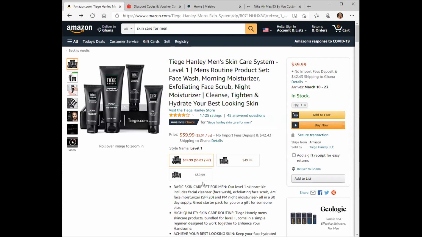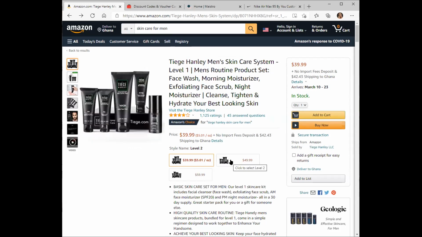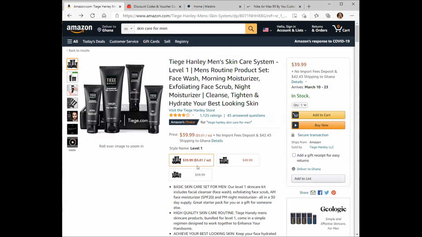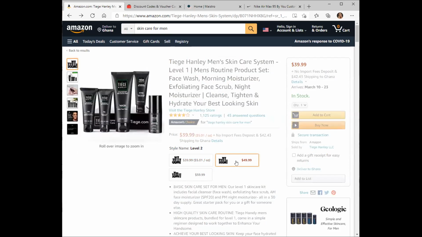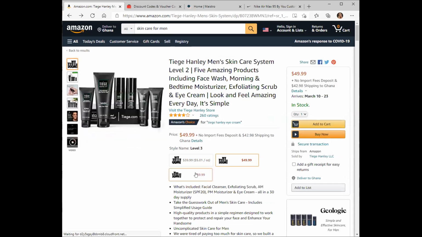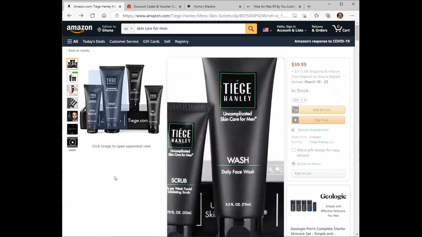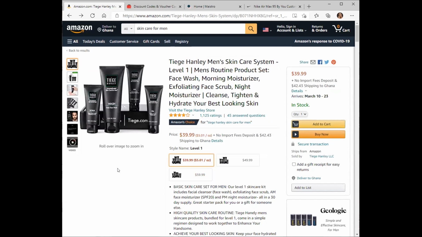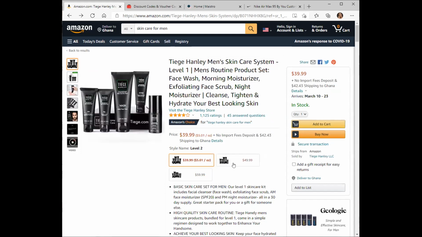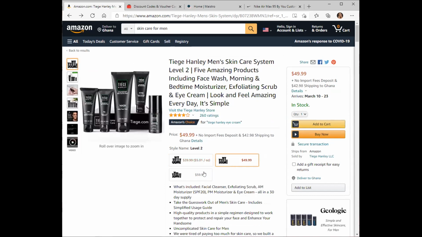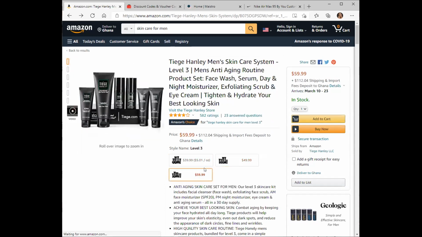Now you can see from here that they offer different price points depending on the sizing of the items that you want to buy. So they have the $39.99 price point version. Then they have the $49.99 price point version. Then they have the $59.99 price point version, which we will get into more detail at the pricing section. But all these are different product formulations. So you realize that the $39.99 has only 4 items. Please, can we see that? Yes, Doc. Good. Then the $49.99 has 5 items. Then the $59.99 has 6 items.